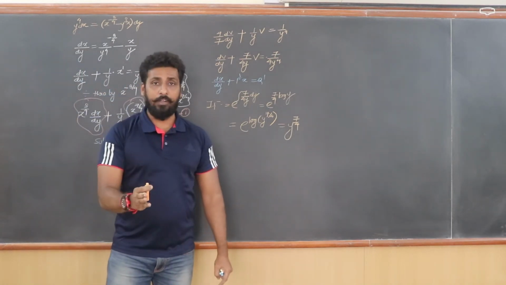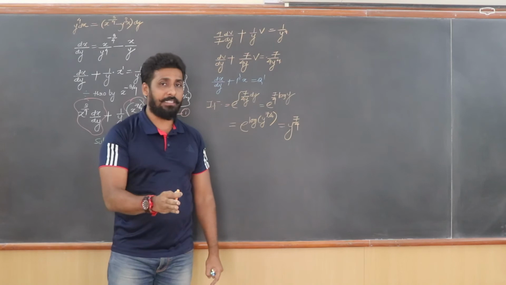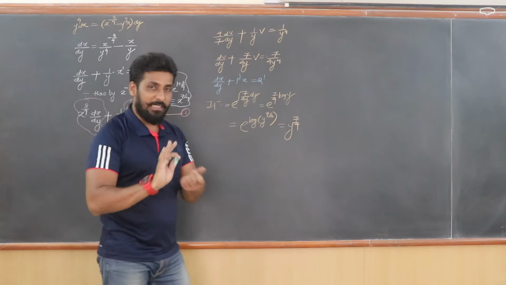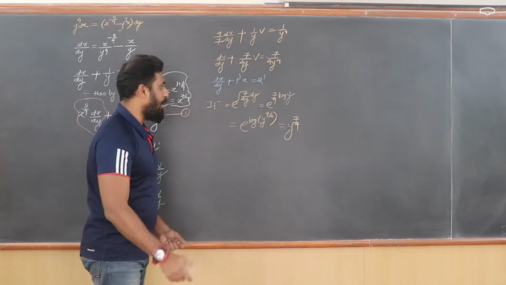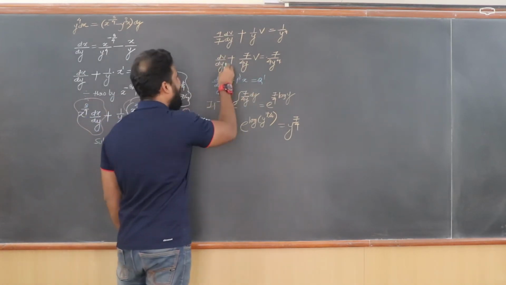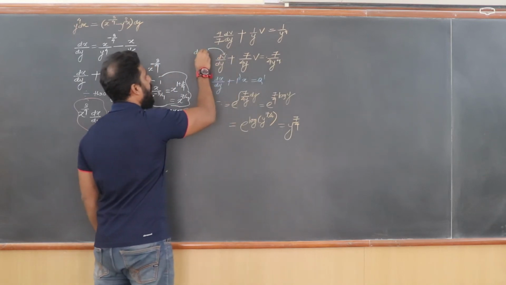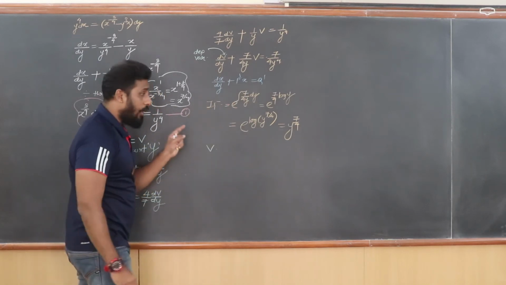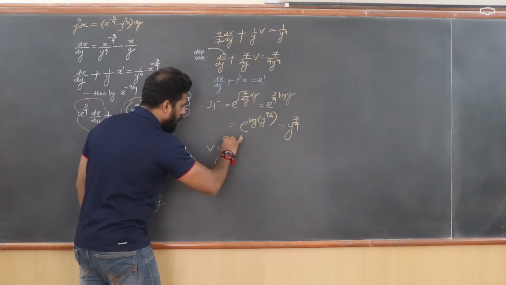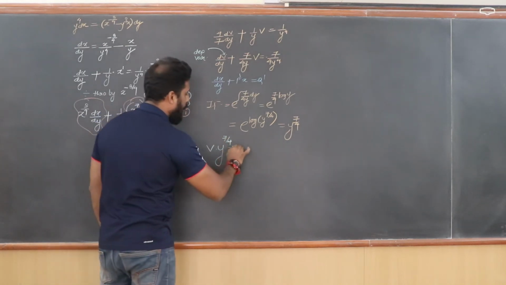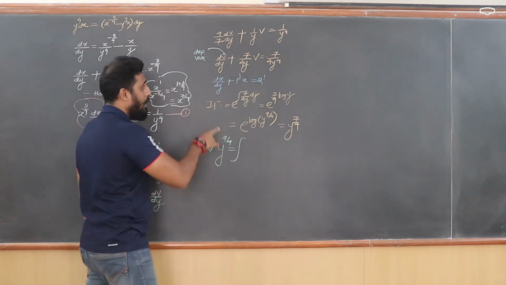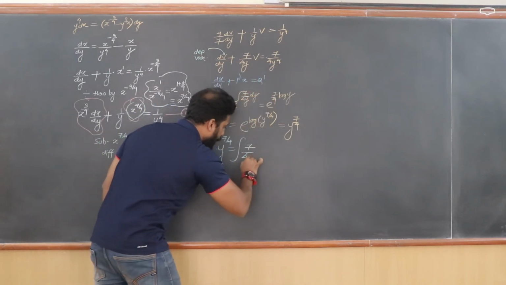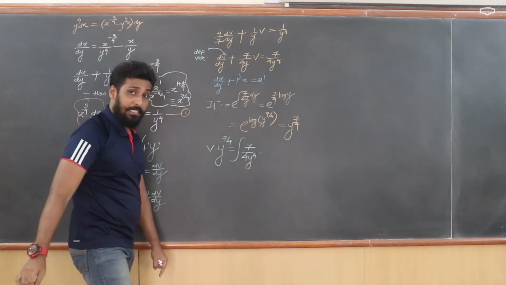Now, once I get the integrating factor, the next thing becomes very simple. The final step, I need to find my solution. So to get the solution, we all remember the basic formula for solution. It's the dependent variable. Do we remember? In our case, the dependent variable is v. I have a different variable, which is v into the integrating factor, which is y raised to 7 by 4, is equal to integration of the right hand side. The right hand side in our equation, that's q dash. The right hand side is 7 upon 4 y raised to 4.